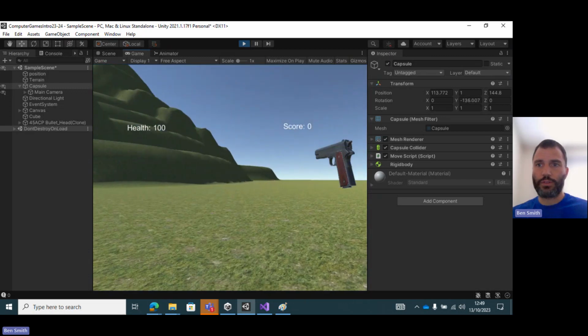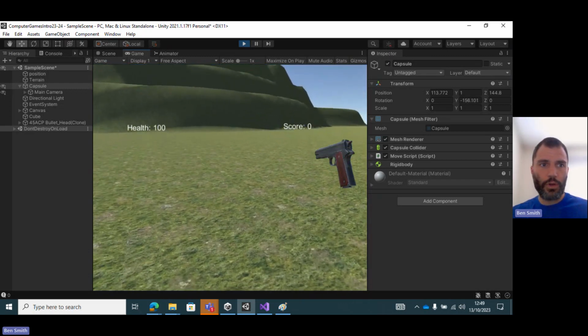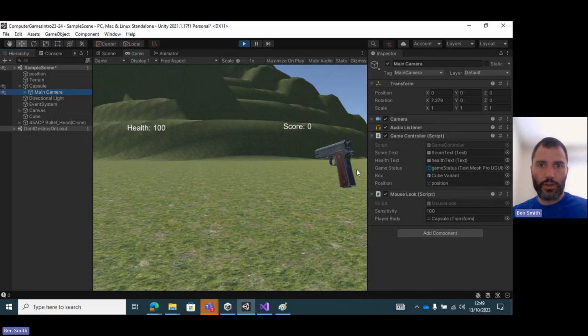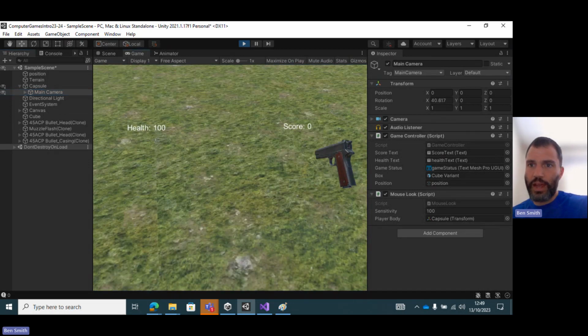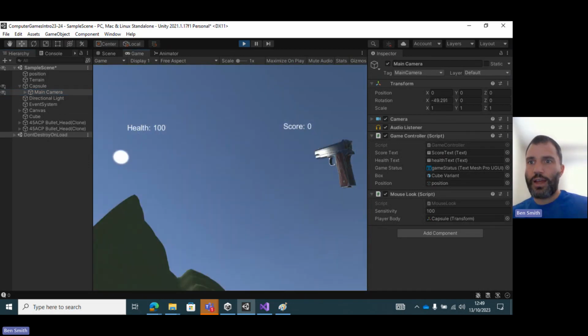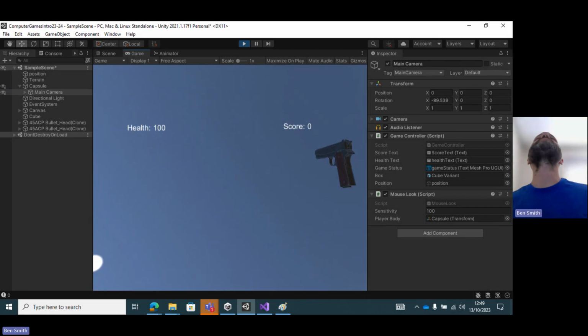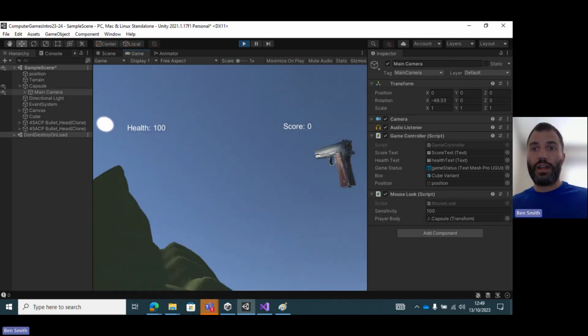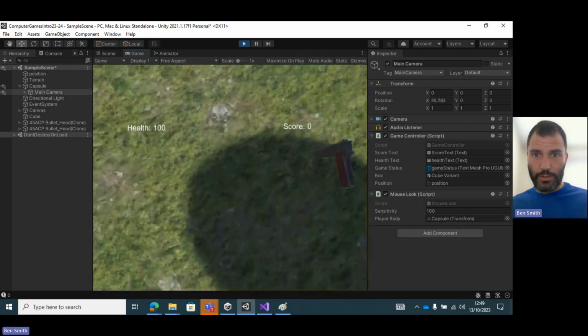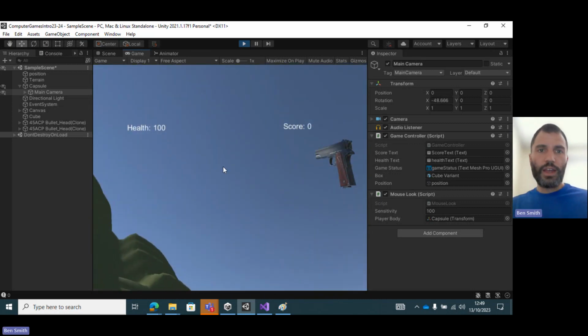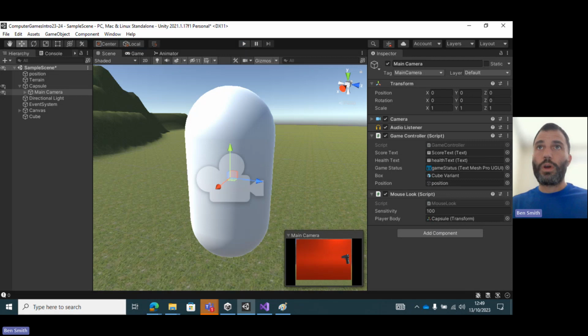If I then look up and down, and click on the main camera, you can see that my X rotation is changing. It's negative when I'm looking up, and then it goes positive when I'm looking down. So that is how a mouse look script works. Look at the link below for the article, and good luck.